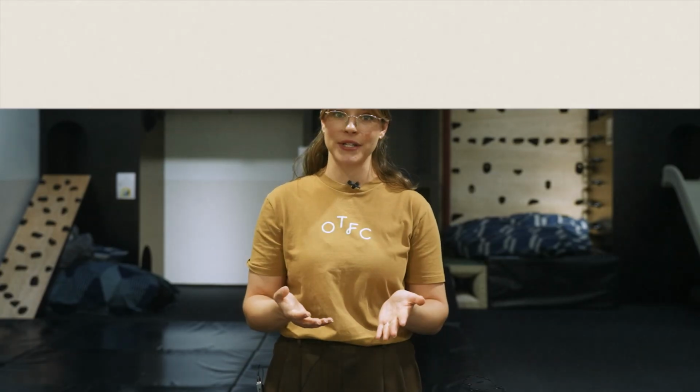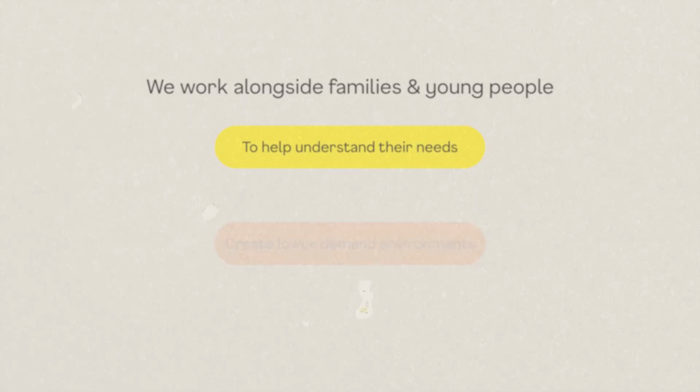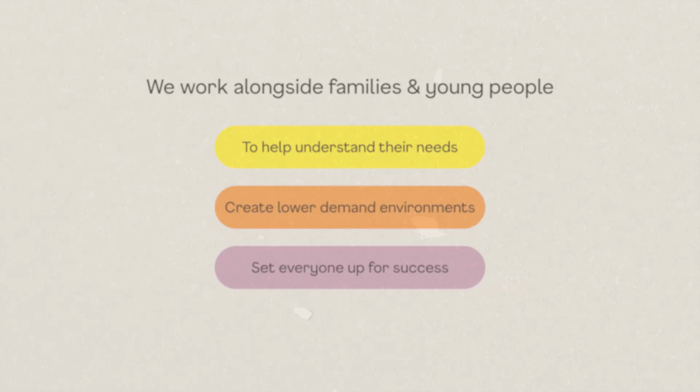We've chosen 5 lives here for this example, but honestly, that number could look so different depending on the young person, their developmental profile, and what demands they've already managed prior. That's a really important thing to keep in mind because honestly, the number of lives that someone has changes from day to day. Where OT comes in is working alongside families and young people to understand what their needs are, how we can create lower demand environments, and how we can work together to set everyone up for more success. And ultimately, we're trying to help young people feel like they have the tools to do the things that they need to in their day.